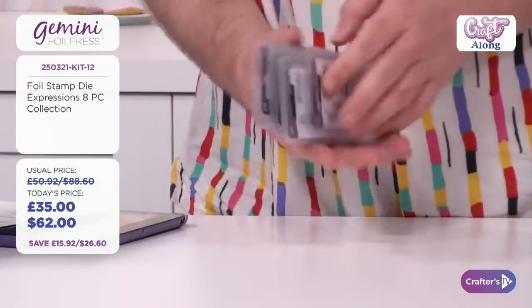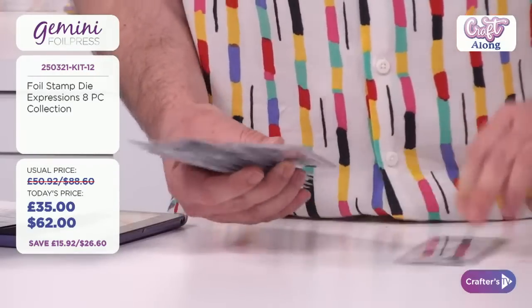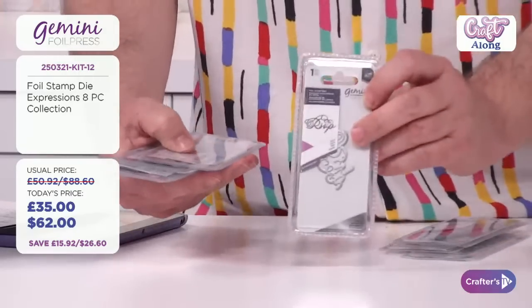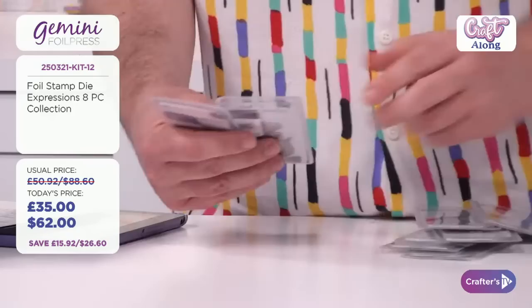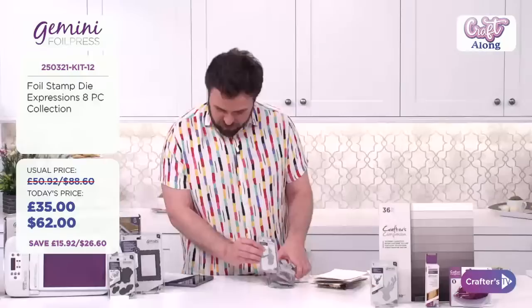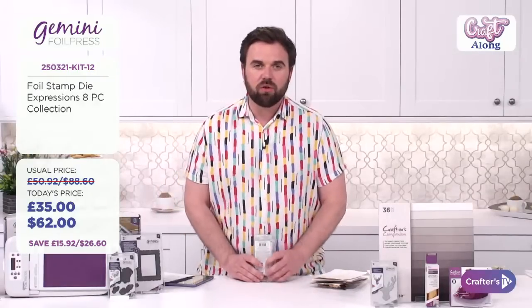So you are going to get save the date, which is awesome. You're going to get wedding, congratulations, RSVP, happy birthday, invitation, special friend, and party. £35 or $62 to get all of those, which is awesome.